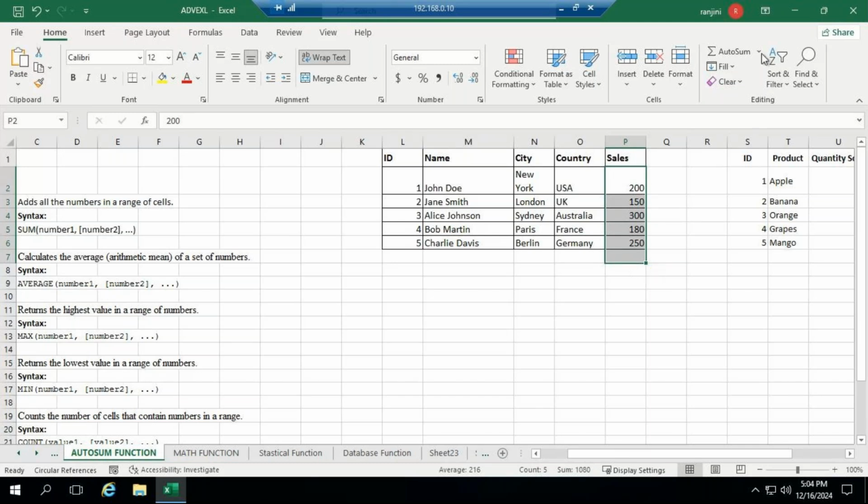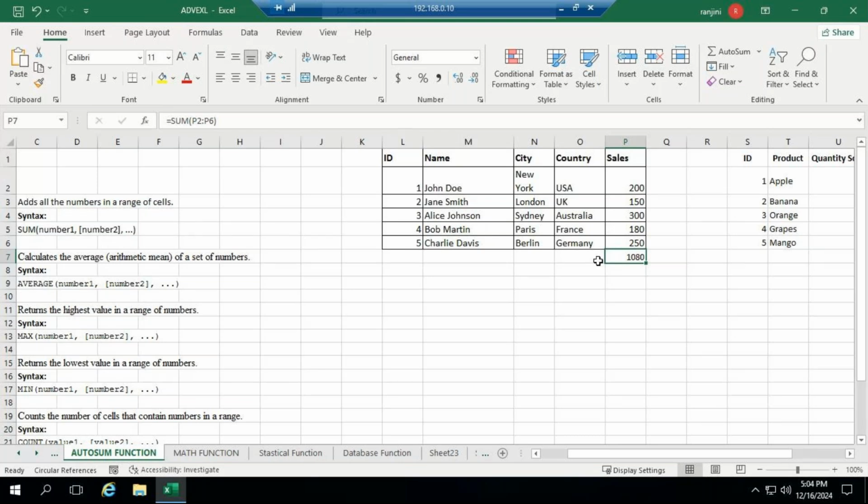You can click on this auto sum function. If you go to that cell, it will show you the formula. So always a formula should commence with an equal sign. Function name is sum and your range of values commences from B2 to B6.